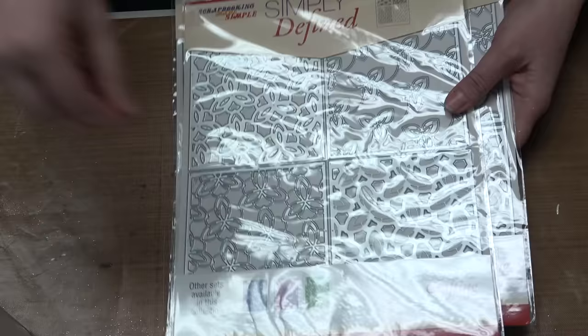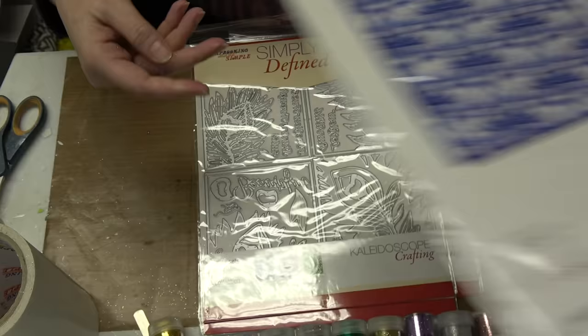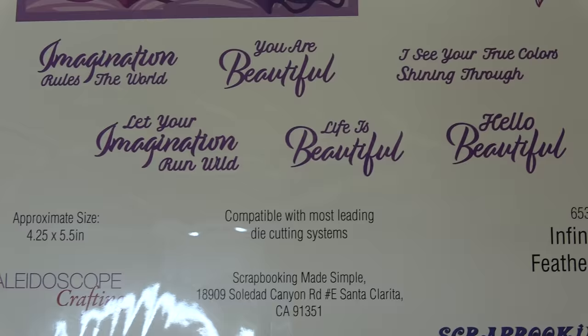And then we have the kaleidoscope dies. There are three different kaleidoscope dies. Each one of them comes with four dies. They're $29.99. That doesn't buy you just one or two. That buys you all four in the set. And look at all the sentiments you get with this one. If the set had space, I added. And you get the top pieces so that you can layer on top.